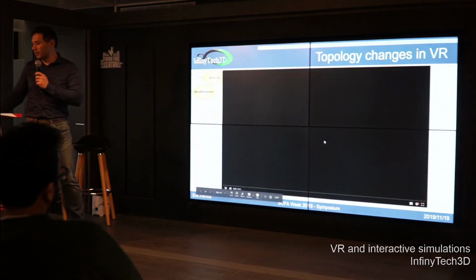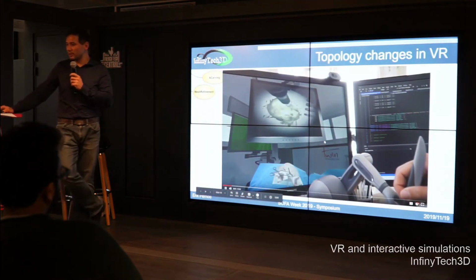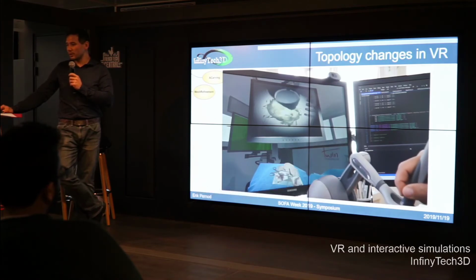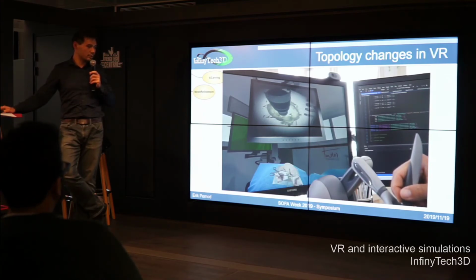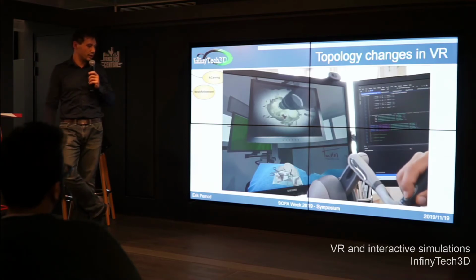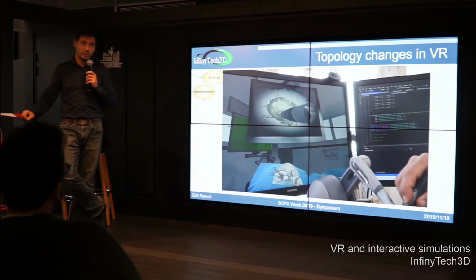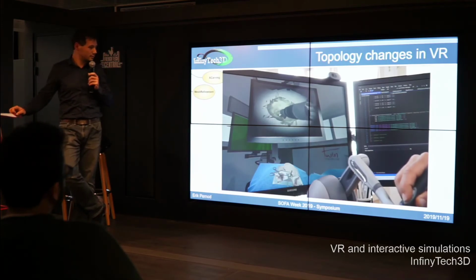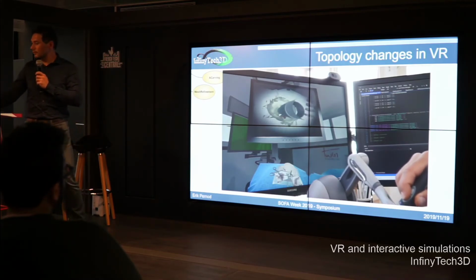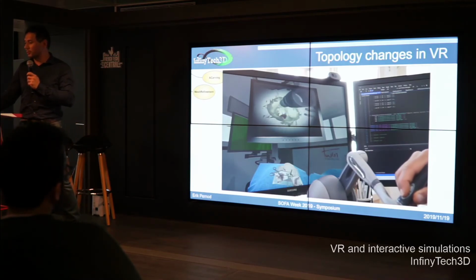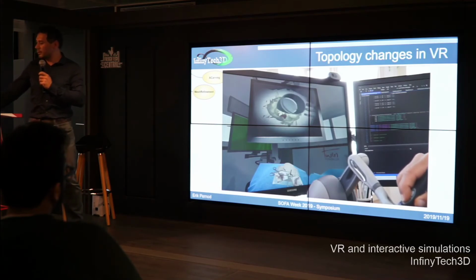And this is an application in Unity where we are drilling inside a bone, and just removing the small bone parts to get to the, what's the name? To the sigmoid. And this is the work done for a company named Twin Medical.